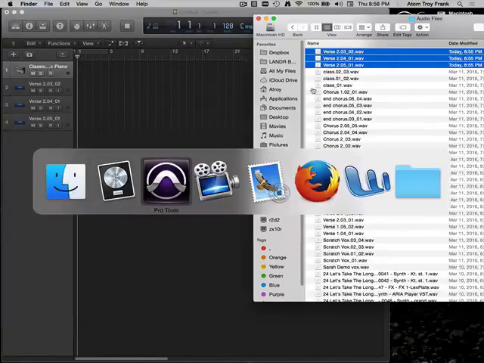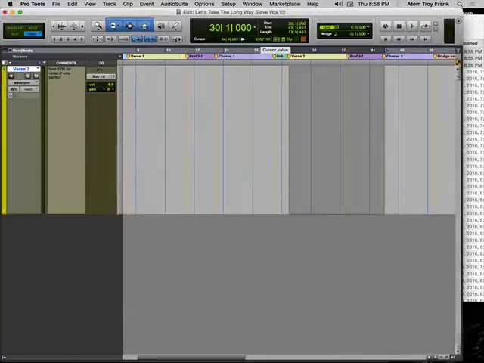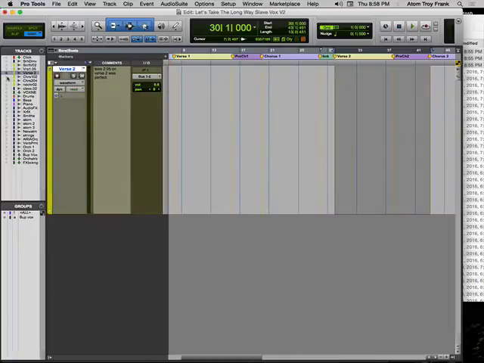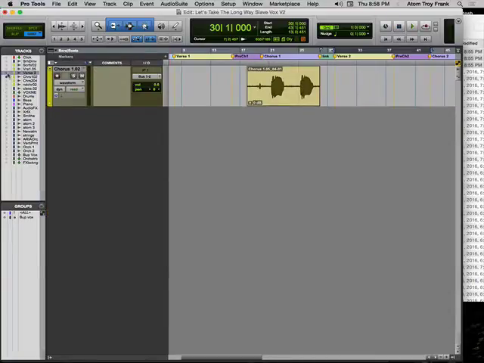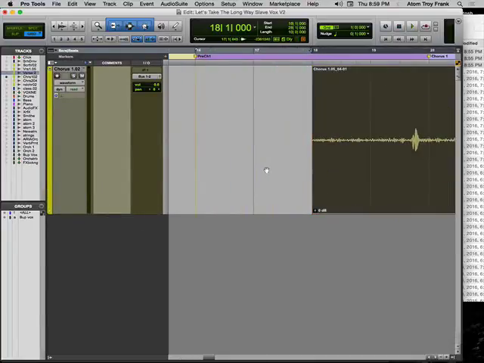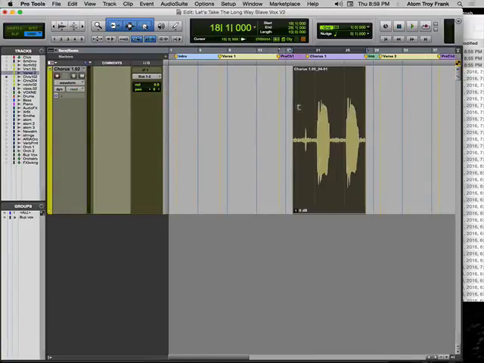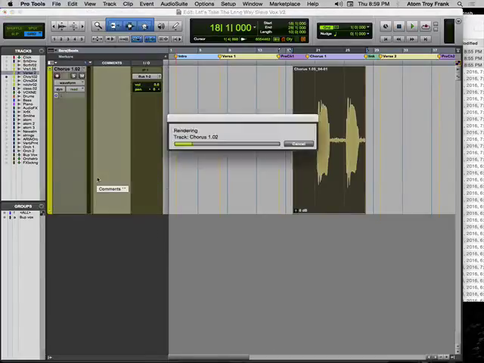And just for the heck of it, let's bring Pro Tools back up. Let's go ahead and grab another track. Let's grab a chorus. We'll take a look at that, and I'll do it one more time before ending this video. So let's click on this. Smart Tool is the greatest tool in Pro Tools. It's pretty much all set to go, right? I think that's fine. And edit, consolidate.